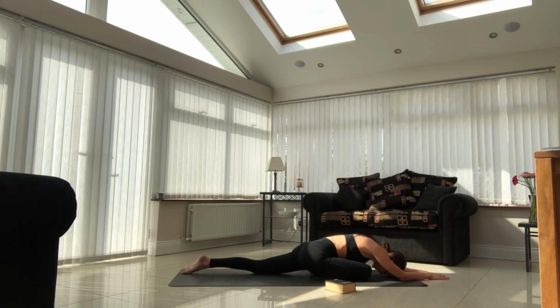Eventually the forehead and the forearms and the palm of the hands come to touch. We're staying here for 10 breaths, in and out of the nose. I'll count this time because it is a little bit intense, to make sure I'm being fair. We'll hold for 10, 9, 8, 7, 6, 5, 4, 3, 2, 1. When you're ready, slowly bring ourselves back to center.